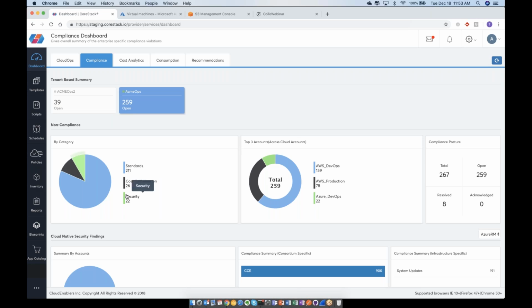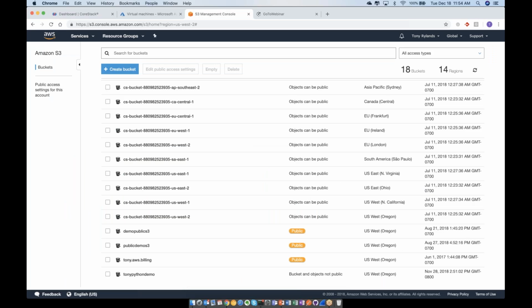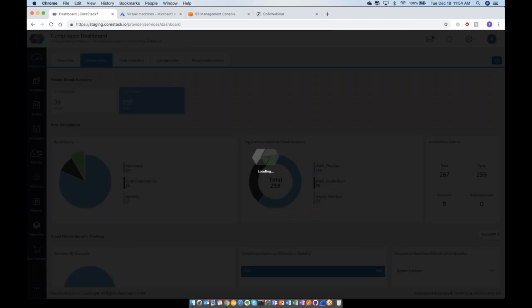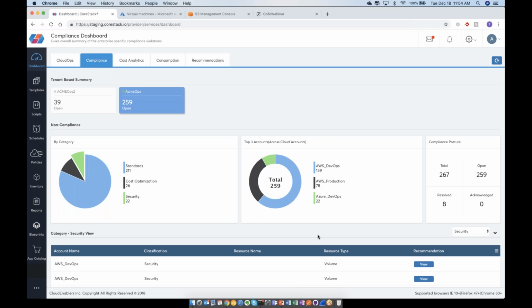Security is one that most customers will focus on, right? We need to isolate and correct these vulnerabilities right away. So before I did this demo, I went into my AWS production account and I spun up a few S3 buckets and I made them public. As an enterprise, I defined my governance framework saying that this is invalid, whether it's regulatory compliance or just our business security framework. All S3 buckets need to be private. For demo purposes, I didn't automate this process, but let's go look at these specifically.